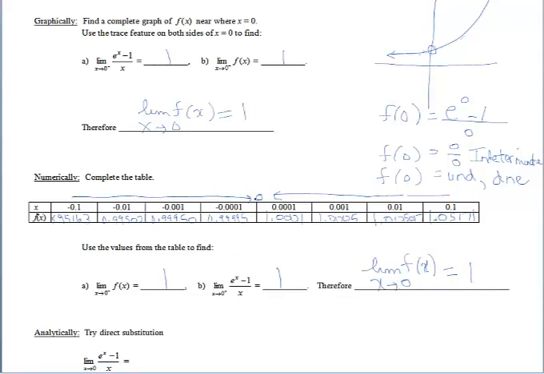Remember that if I were to evaluate the function at 0, like I did up here, I'm actually going to get undefined or does not exist. So the value does not exist. I'm just going to put that right here. There's not a built-in column for it, but I'll just put it right there.